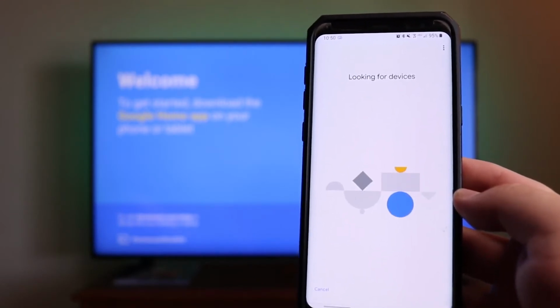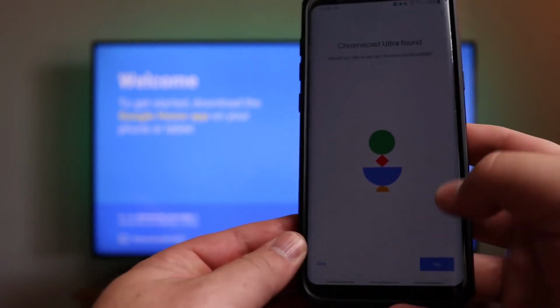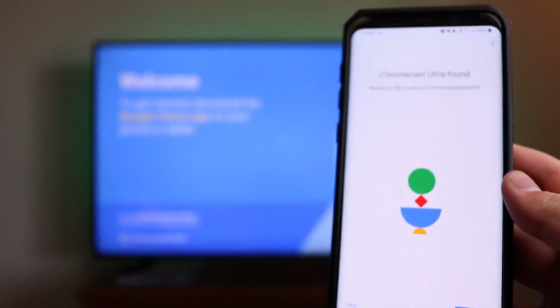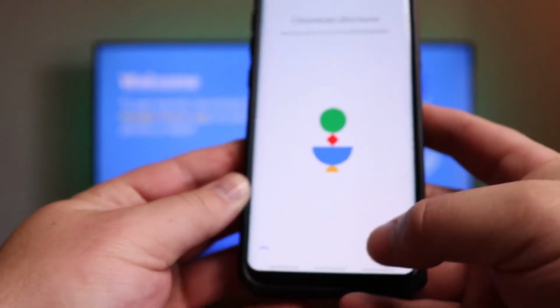And once it finds it, it's going to go ahead and list it on the screen. As you can see, once it has found the device, it says Chromecast Ultra found. You can go ahead and click yes. Of course, you're going to want to match this name right up here with the name down there at the bottom of the screen, right over there. And once those are matched up, you're going to want to confirm by clicking on yes.